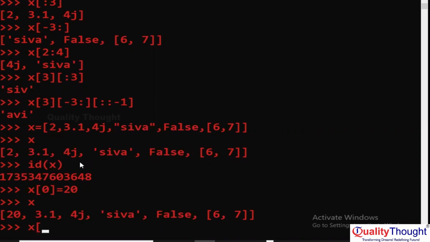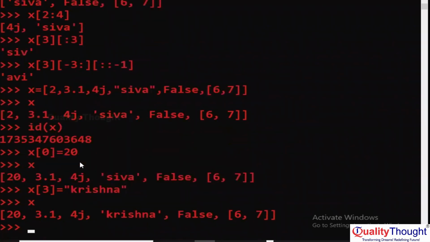X of 3 equal to Krishna. I'm trying to update 6, 7 to 60, 70. X of -1 equal to 60, 70.